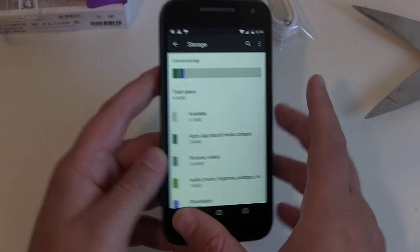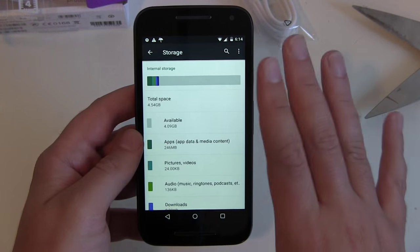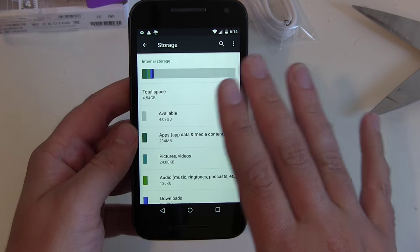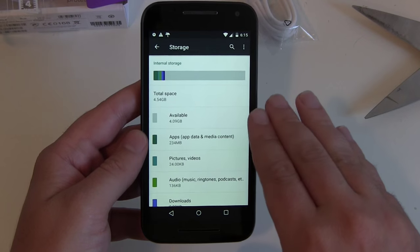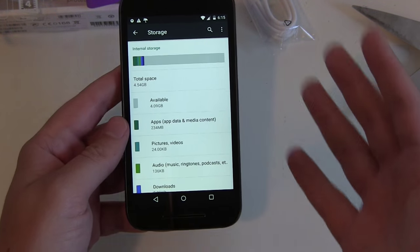And then again, keep in mind, you still got the micro SD card slot, but I guess for a price of €230 here in Germany, there shouldn't have been an 8 GB version, not in 2015. This is way too little storage, and I mean, storage is cheap.